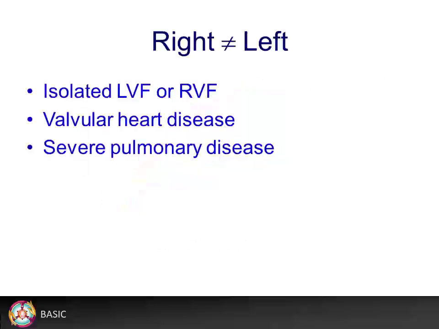In general, it is the left ventricular preload which is of greater interest than the right. The use of changes in CVP to give an estimate of preload is based on the assumption that changes in right ventricular preload correlate with changes in left ventricular preload. This assumption is not valid in many critically ill patients, for example, those with isolated left or right ventricular failure, valvular disease, or severe pulmonary disease. Nevertheless, there is considerable doubt whether the use of more invasive monitoring to obtain a better estimate of left ventricular preload, for example, using a pulmonary artery catheter, results in better outcomes.